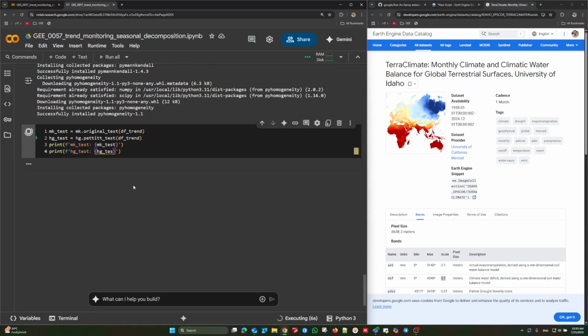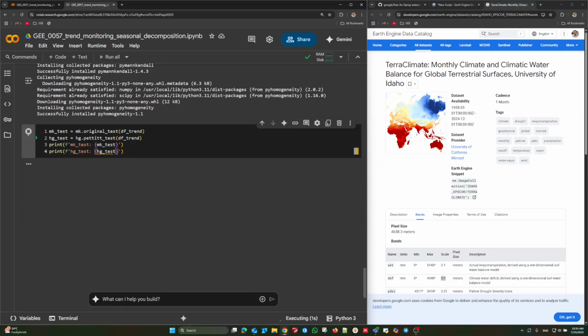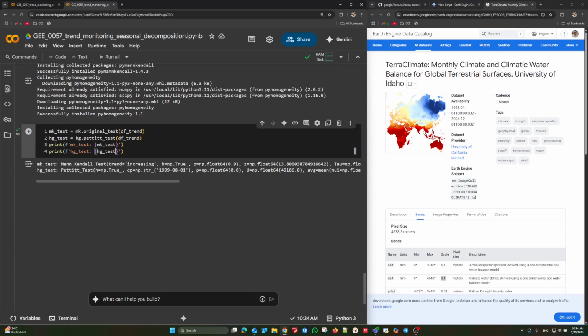You can see the computation is running. Something is wrong here. So HG test. Yes, there is a typo here. Calculation running. So as you can see, the MK test, the Mann-Kendall test, shows the trend is increasing.